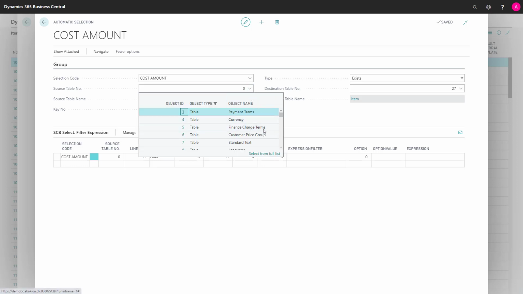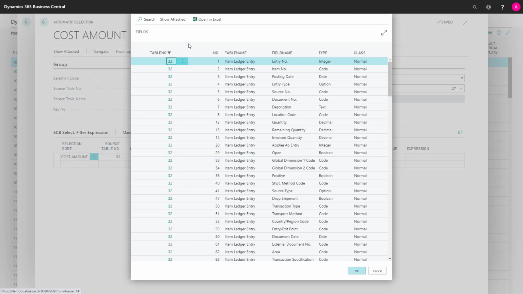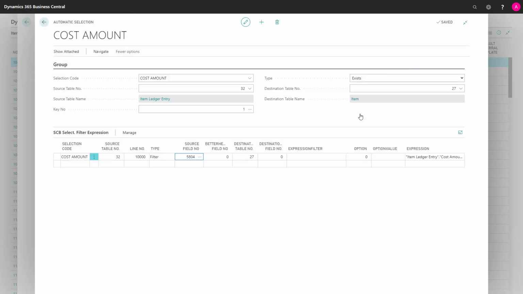The table number 32, I could search for it in here, look through the list, or I just know that it's table number 32. Now the filter I'd like to apply when I add my first line in here is the filter on the cost amount actual. So if I'm searching for cost amount actual in the item ledger entry table, and I'd like it to be more than 40,000, like this, just as a normal filter.